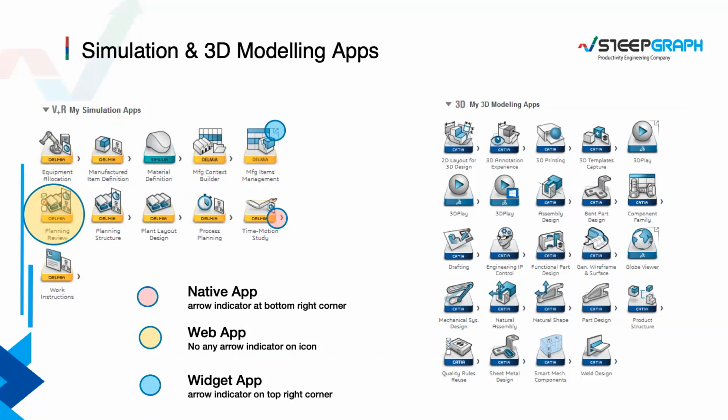It is important to identify because when you are designing your dashboard, you need to know what you can drag and drop onto it. Only the widgets can be dragged and dropped onto your dashboards. You can't put the native apps and web apps onto that. So that's how you can identify.